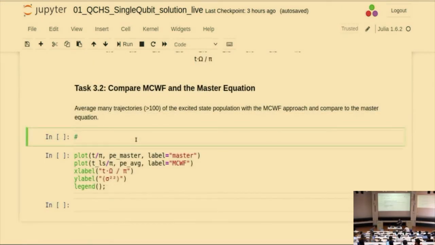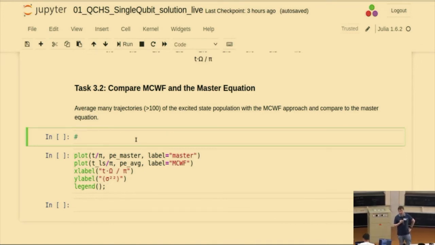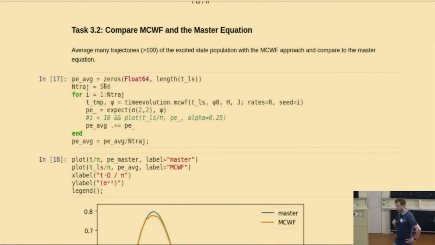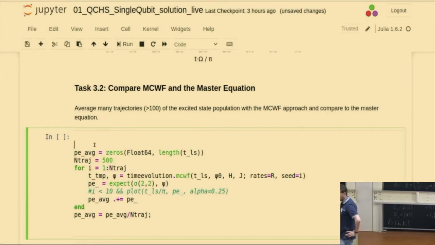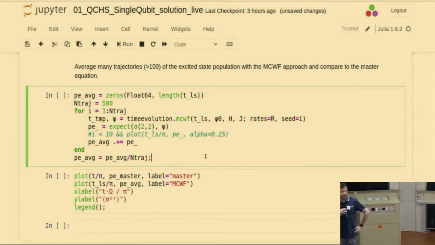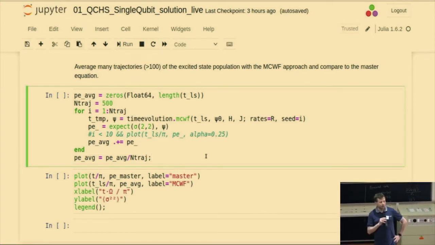We've been asking you to average over lots of trajectories, and of course all of you figured out that this implies a for loop of some sort. If you try to look at the syntax, or find out how to put that into suitable variables in order to do the averaging afterwards, there is, besides the QuantumOptics.jl documentation, which is specific about the package, tons of documentation about Julia itself, where the syntax of the language is explained. And as all of us probably do every day, if you Google it and put Stack Overflow or Stack Exchange behind it, you will certainly find someone who has done such a code snippet. There are lots of resources for Julia as well.